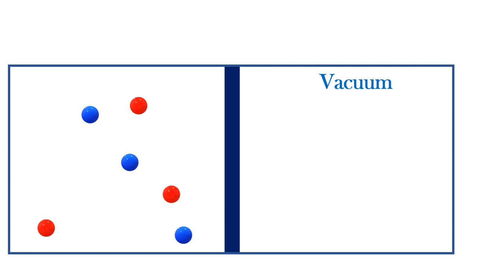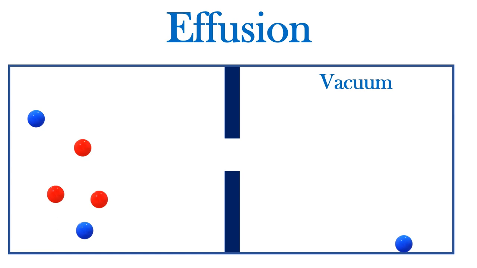Now imagine the container with a divider, but the gases are mixed in only one half of the container and the other half is a vacuum. If the barrier has a small slit, the gas particles will escape the chamber that they are in and go into the other chamber. This is called effusion.